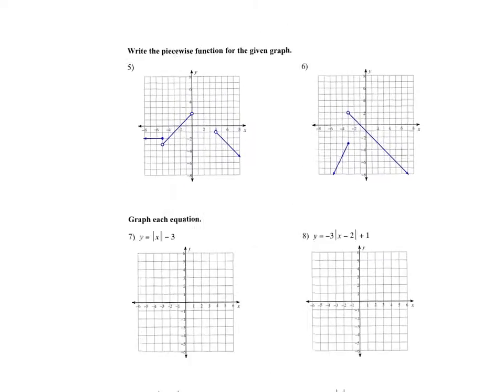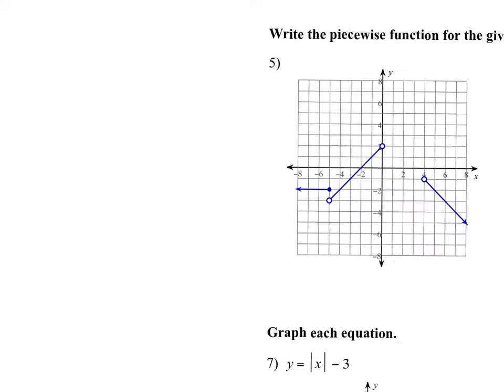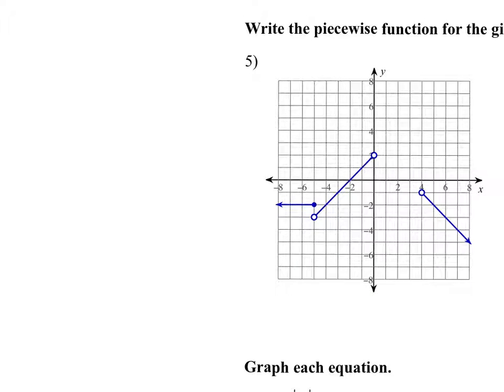5 and 6, very similar. We're just going backwards to actually write these. So on question 5 here, the same way that we start with domain when we graph, we want to start with domain when we write. So I'm going to copy the domain down here at the very bottom underneath the graph real quick.